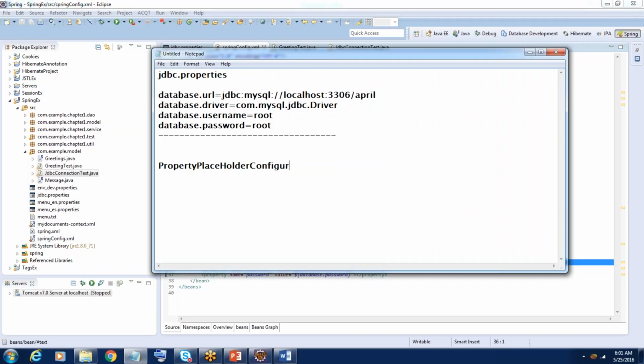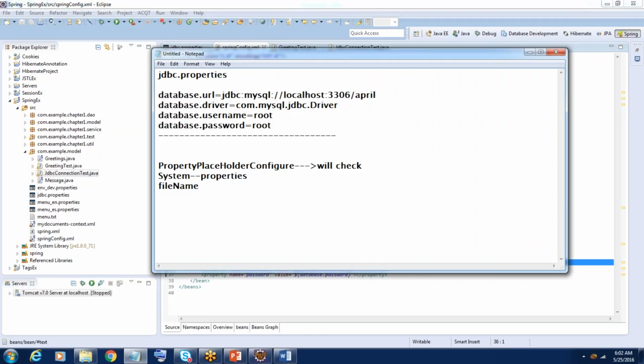If there is a bean by this name, the first preference is to check this object for any properties available by the name you are trying to retrieve, database.url. If this is not available, then it is going to check your system properties. And otherwise it is going to check the file name whatever you have specified. This is the order in which it is going to check.